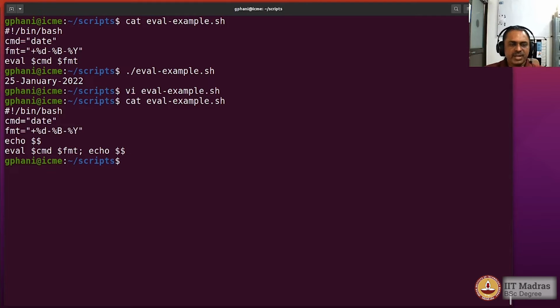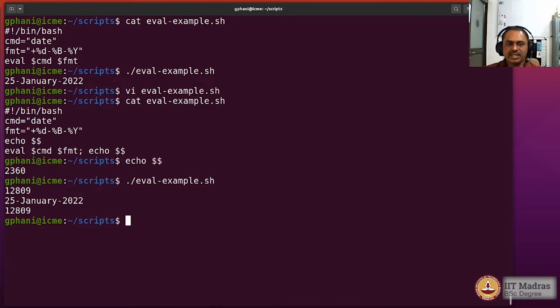So the variation we have done is that we are printing the process ID of the script and also what is executing the eval command for the date output. And before I proceed, let me see the process ID of the current shell. It is 2360, and then I have the eval example.